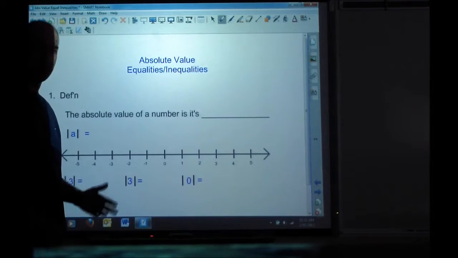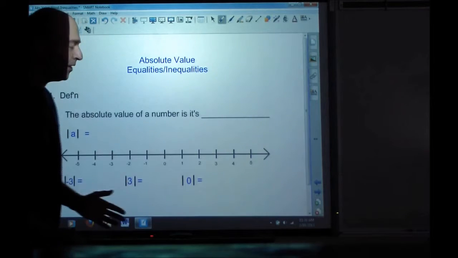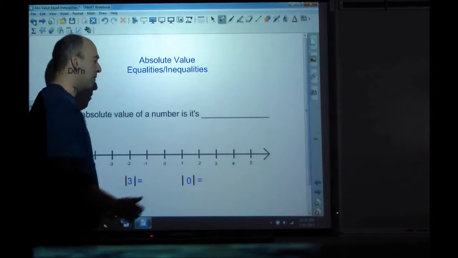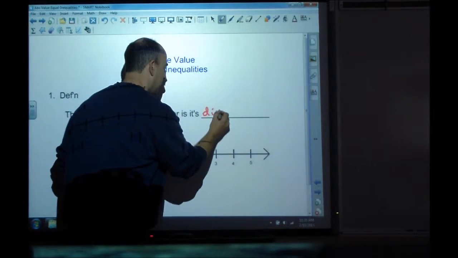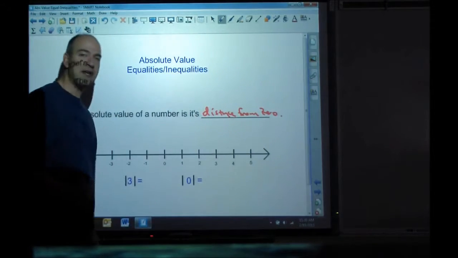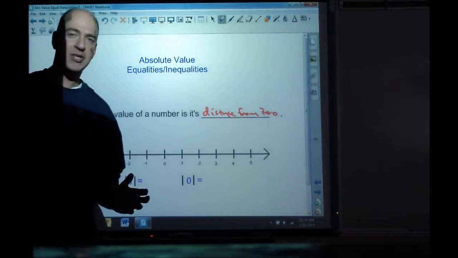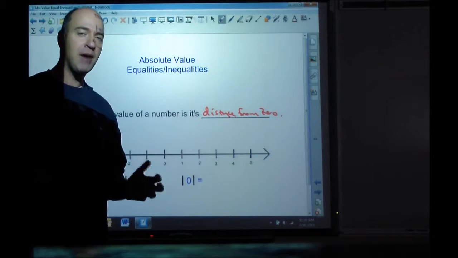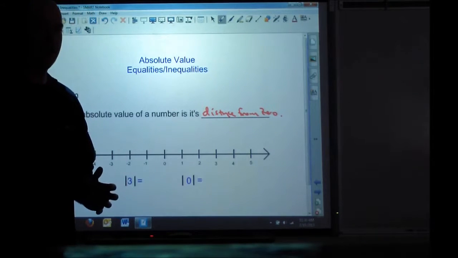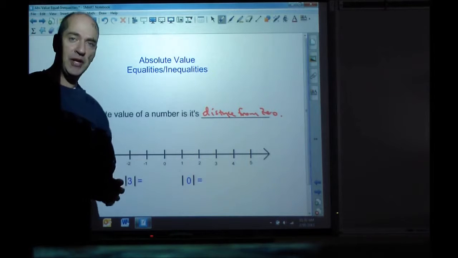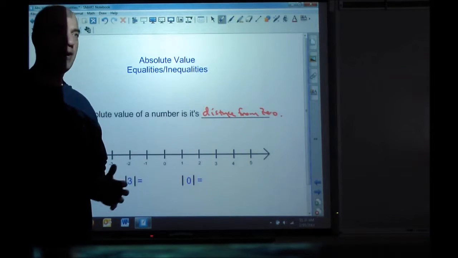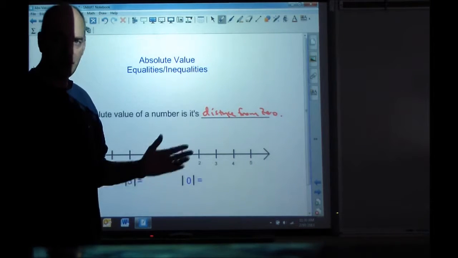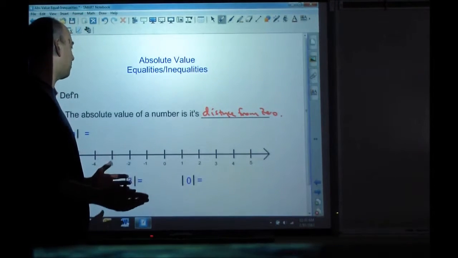The first thing I want to do is remind you what absolute value means. The absolute value of a number is its blank, and I hope you remember it's its distance from zero. It's basically what a number is worth. If somebody says I lost 5 pounds, we could say the number is -5, but the value is 5. It's a good thing if they were on a diet, but might not be a good thing if you lost $5 playing cards at a casino. But the value of the number is 5.